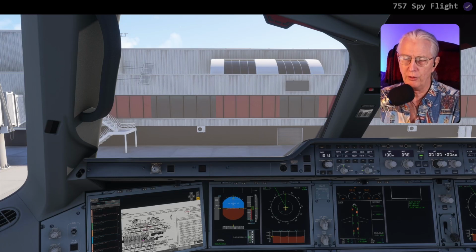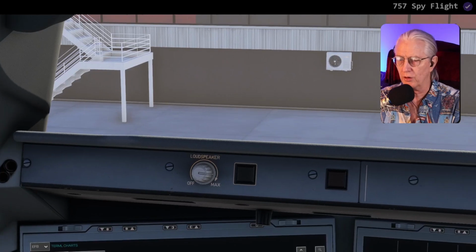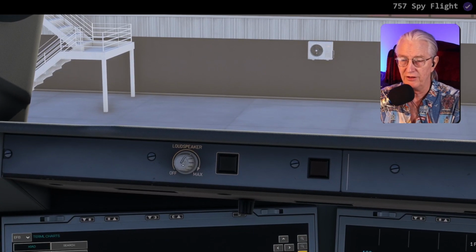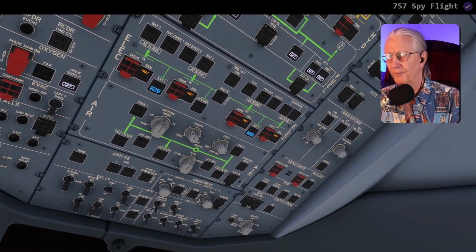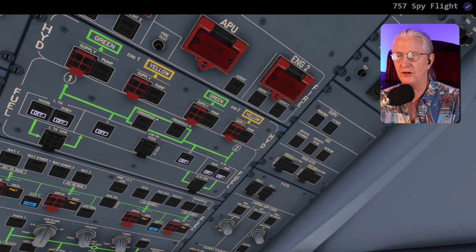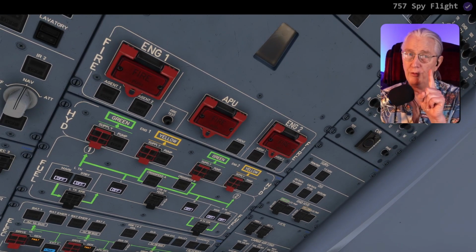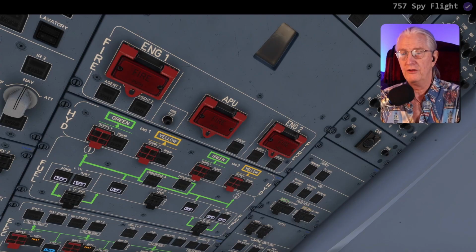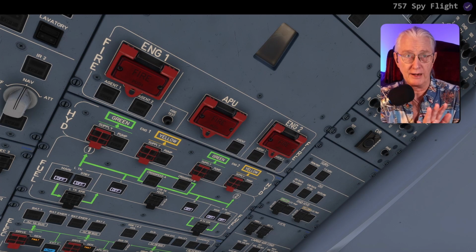You might also adjust that loudspeaker level that you see over there. I've never known this to work in an airplane. Maybe it does in this, but that's already good to go there. Now we're going to go up here and do the fire test. And the upgrade for this airplane on the fire for engine and APU and engine 2 is now there's just one button, not three.